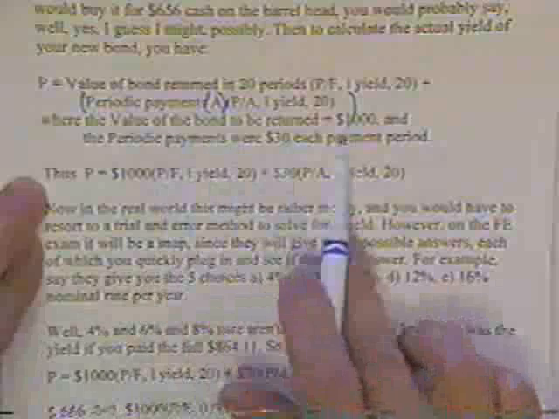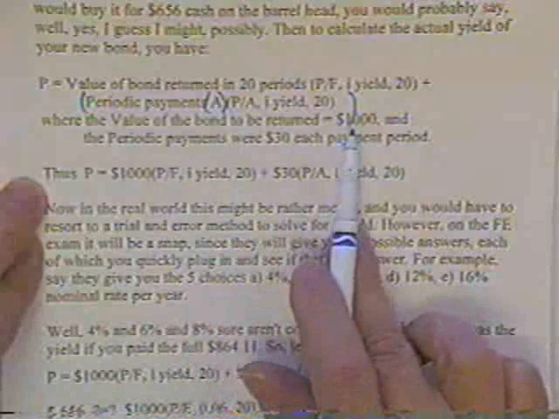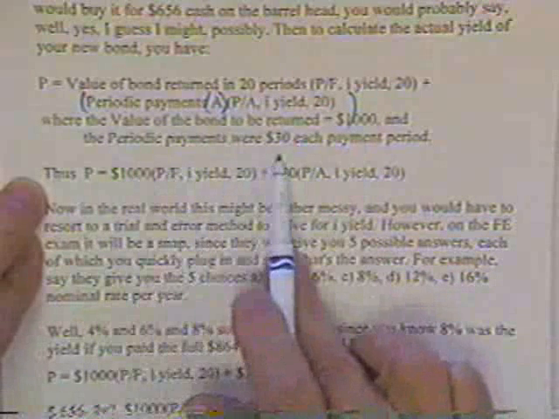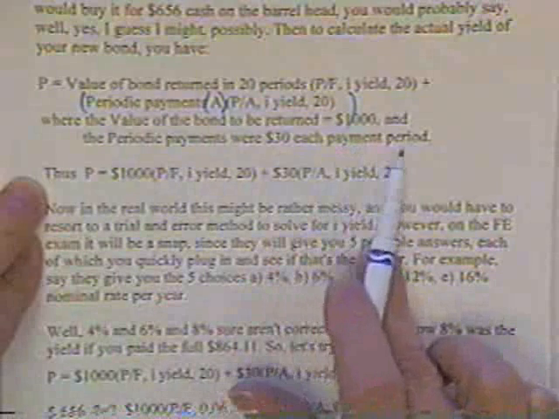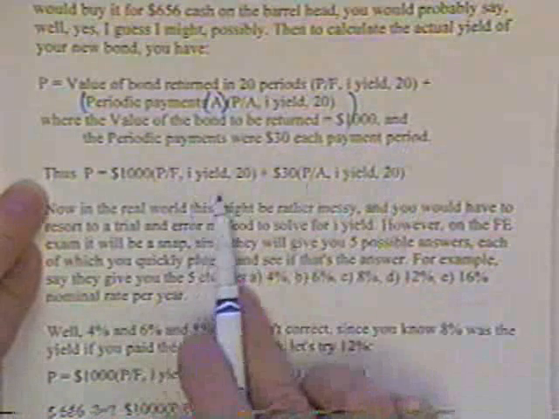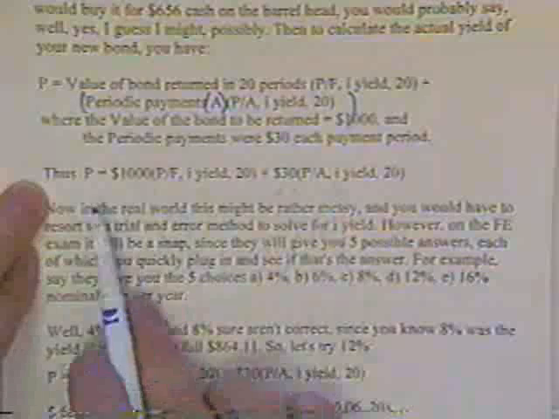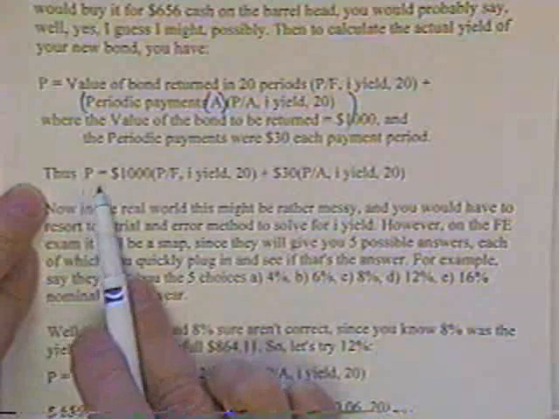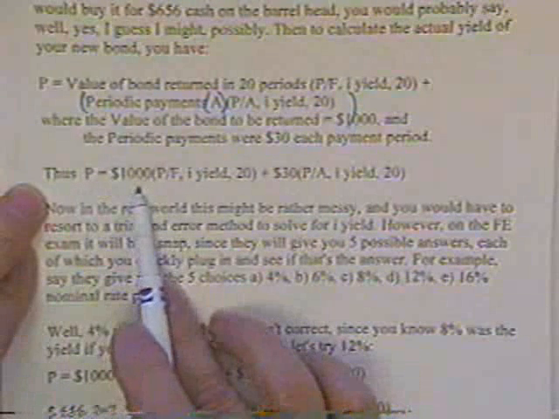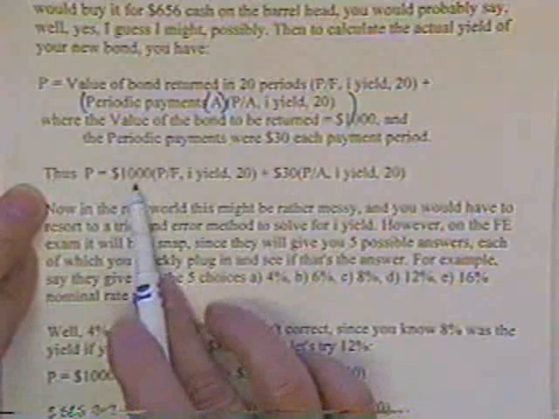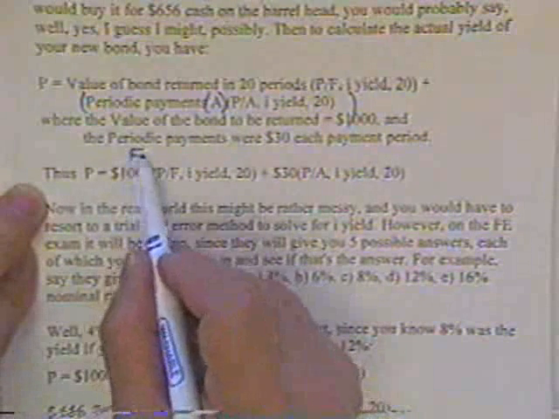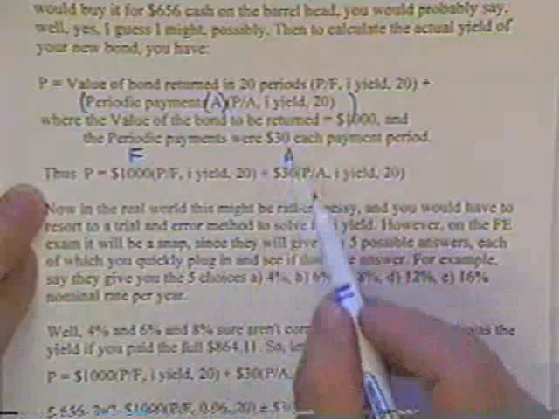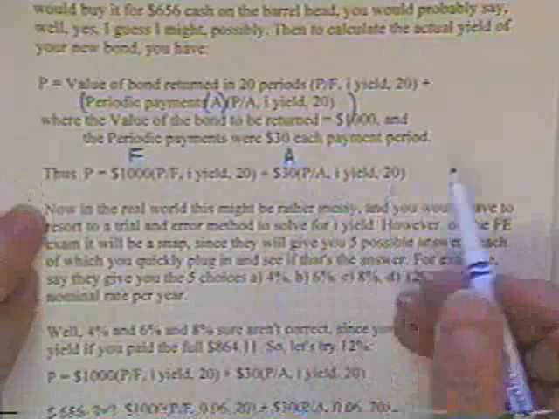What are you selling me? I'll give you a bond that's worth, I'll give you $1,000 at the end of the bond's life. Okay, what else are you going to give me? Well, I'm going to give you $30 payments each payment period. That'll be each 6 months. So then I slip over to the side and I see, what am I going to get out of this thing? Well, that means that the present value of this bond to me is $1,000 times, that's the future value he'll give me, so this is in effect F, times P over F gives me P, and then here is the annual amount times P over A.